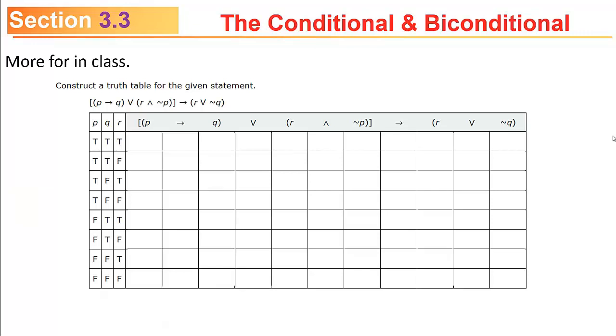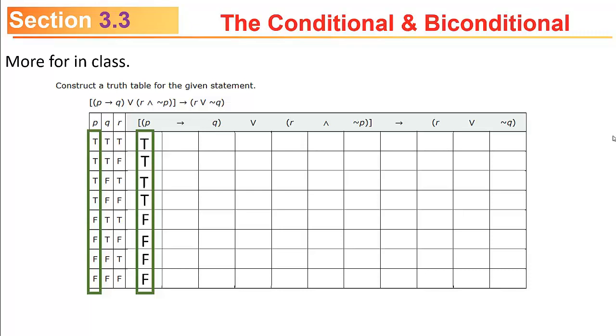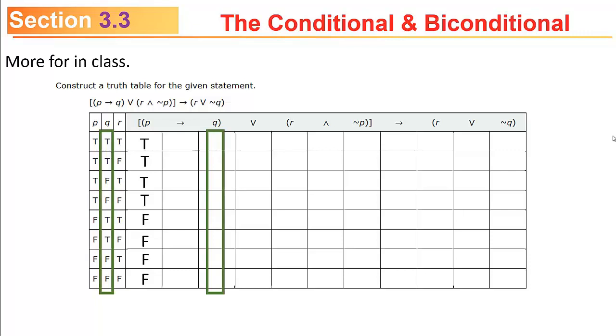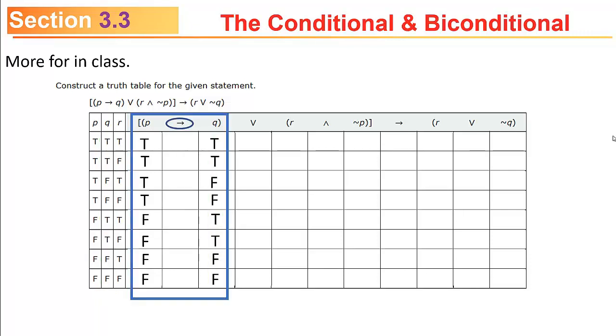This is sort of a monster looking thing, but it's no harder, it's just more work. So let's go straight for it. The first thing I would do is take that open P column and move the P values on the far left column over. Then I'd move over to the Q's and do the exact same thing, move those Q values over. Then I would attack the implication.